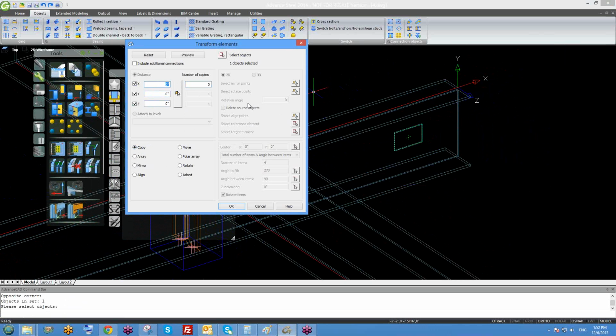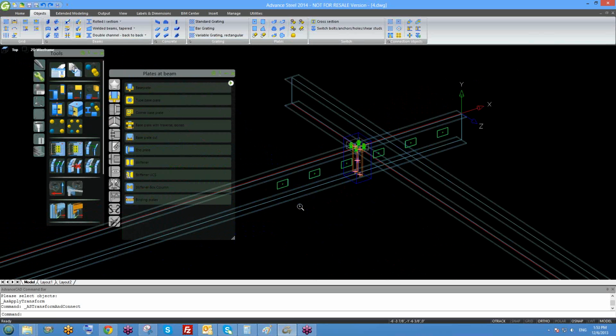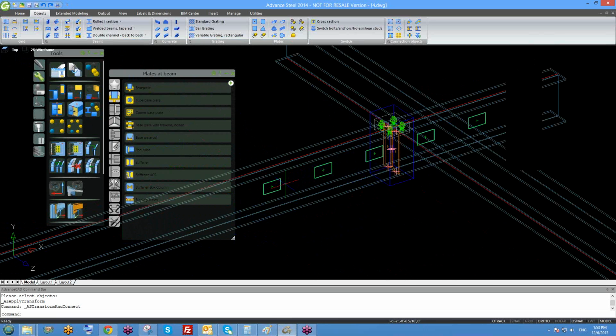And I want to put, I don't know, 15 inches for my spacing. But keep in mind, once you put this, you need to put a negative value because my X positive is in this way. I want to go to the positive direction. So I put negative 15 inches. I do enter. So that's what I have. I've got 5 copies with 15 inches between my boxes, right?